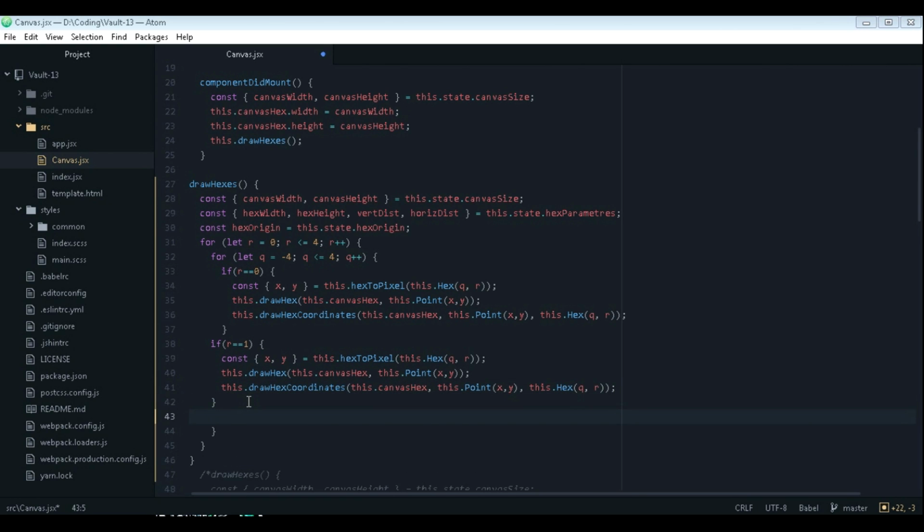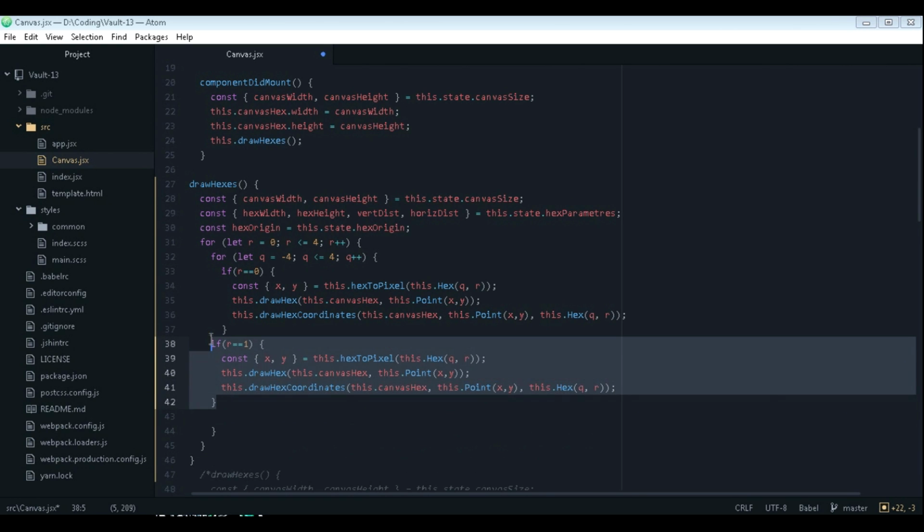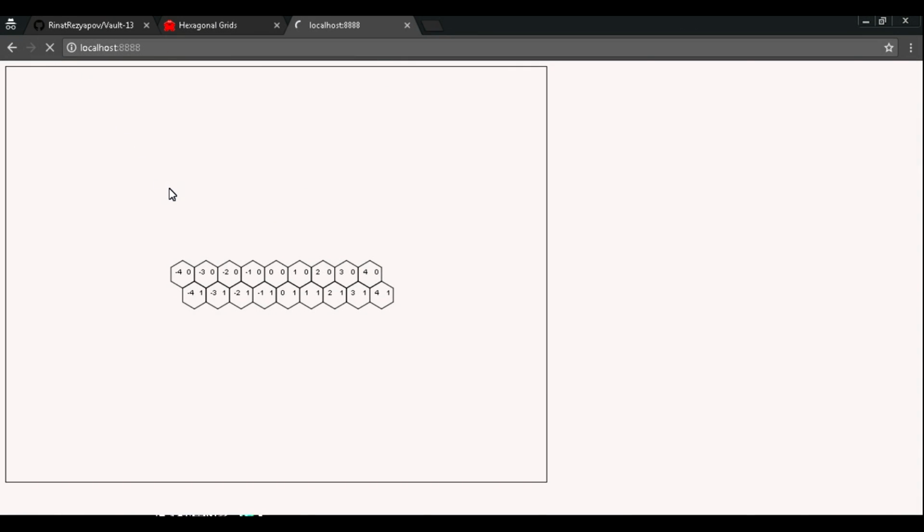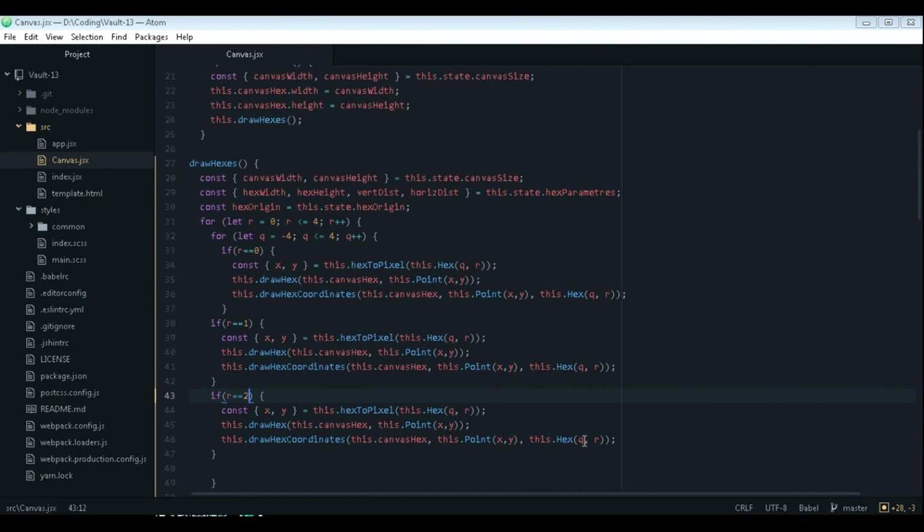Then if r equals 2, let's type the same. And we have the shift here. We need to shift it to the left for one position. So for this we will plus 1 here and plus 1.